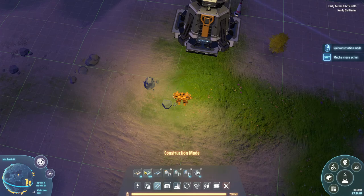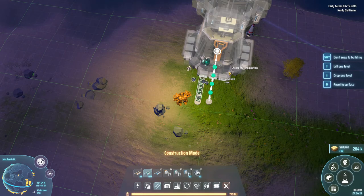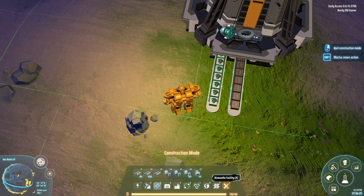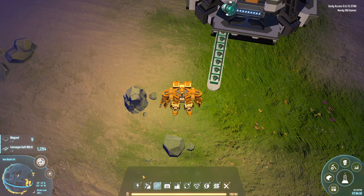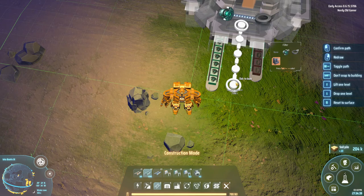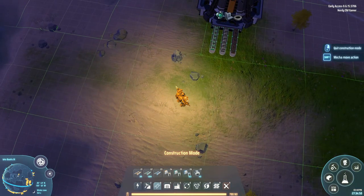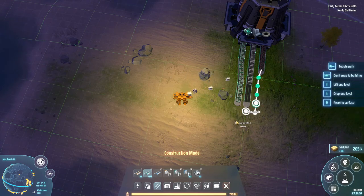Let's see, we will have the three outputs here. These we need the most of, right? Yeah. So you are not going in the middle here. You are going there, and graphite. Okay. We have this stupid thing. All right.